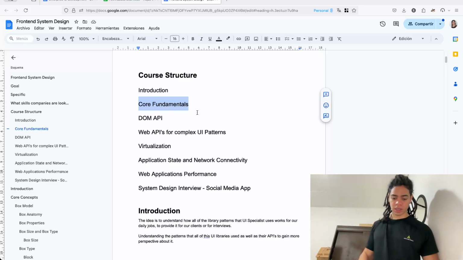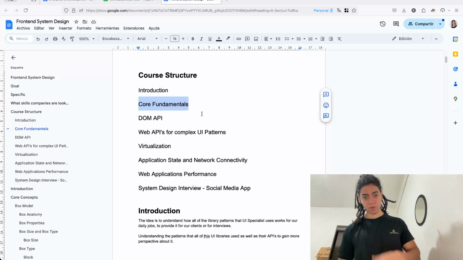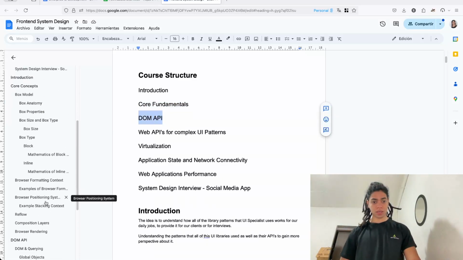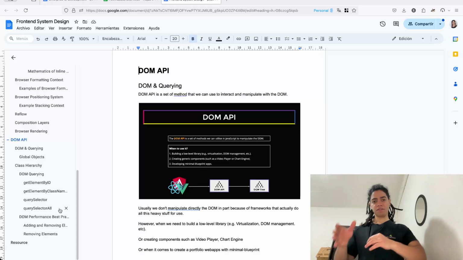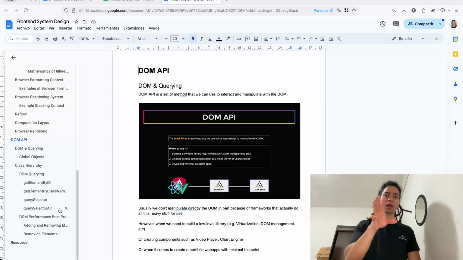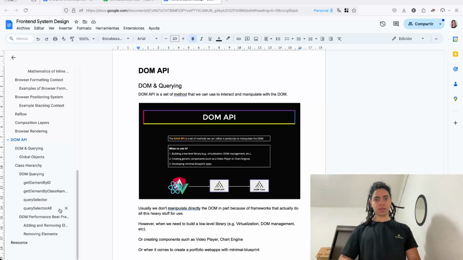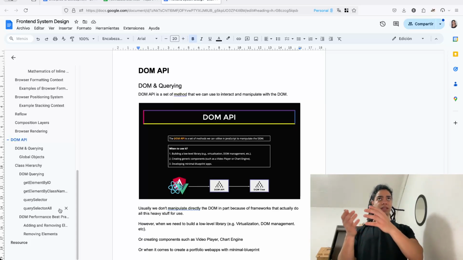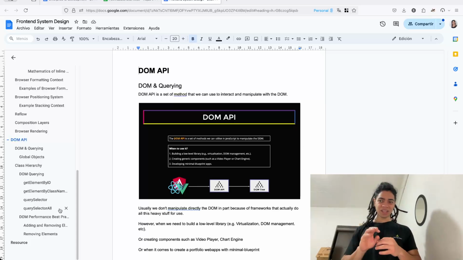So with all of that, when we talk about the DOM API, which is this interface that allows us to interact with the document, a set of methods that allows us to interact with the document object model, most of the time, because we rely on frameworks like React, Angular, or Vue, we delegate that to the framework.